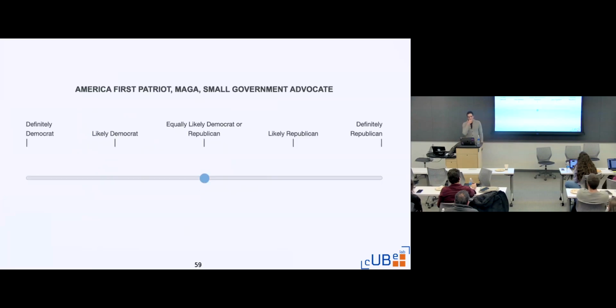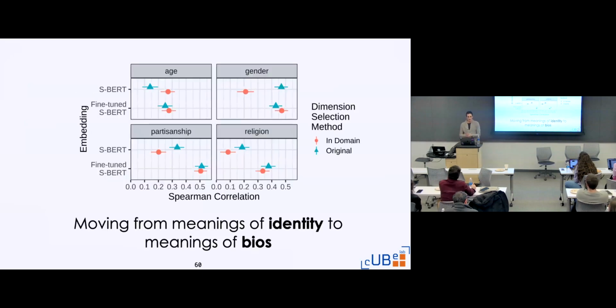The neat thing we can also do with these fine-tuned models, rather than surveys, is embed entire bios. So I can think about how does someone present, or not only what a single identity means, but when I convey myself to you through a bio, what is that telling me about you? Okay, and we can show that we're more consistent on that task with these fine-tuned models than we are on a non-fine-tuned model. I don't think that's particularly shocking, but I think it does tell us a little bit about how by carefully constructing some of these data sets, specifically on identity, we can learn models that tell us more about identity, and those tools are useful.